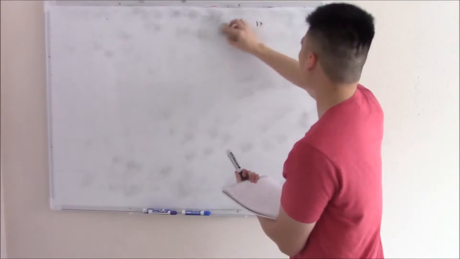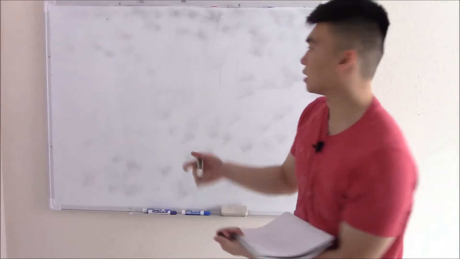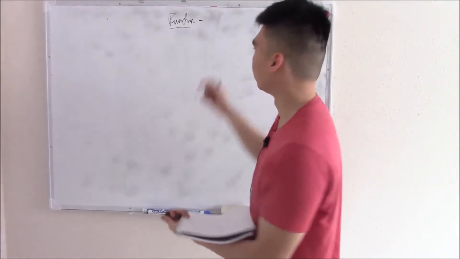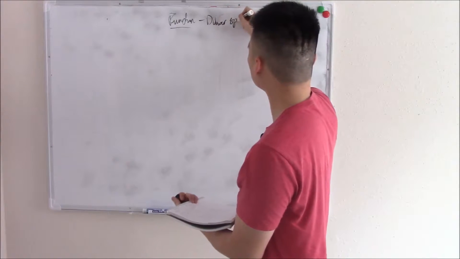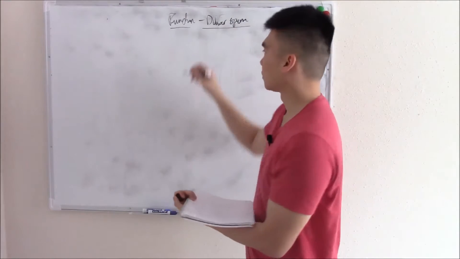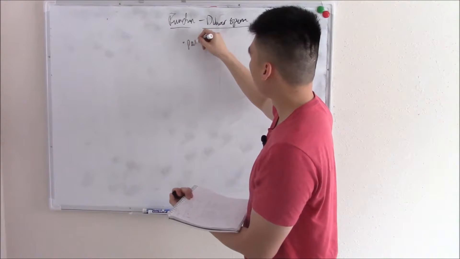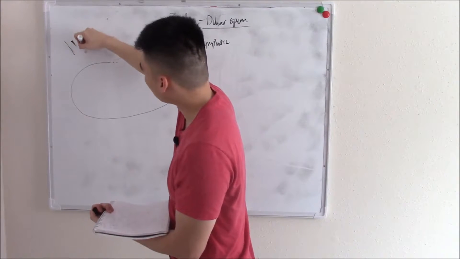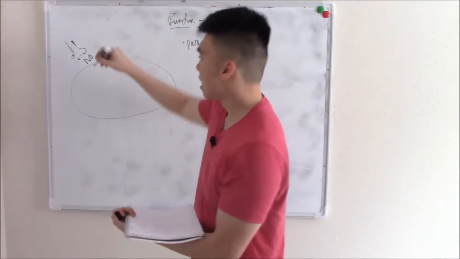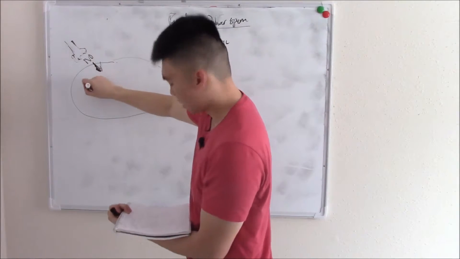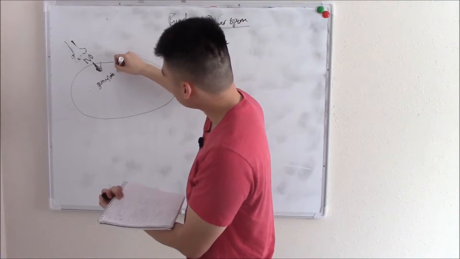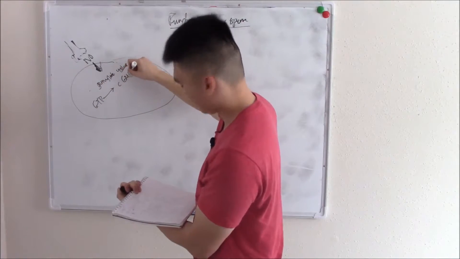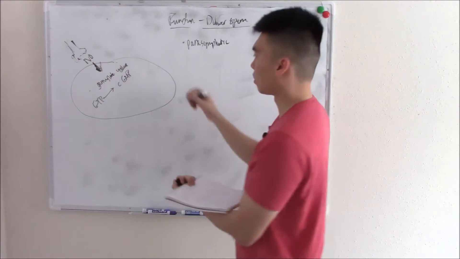We talked a ton about penile pathology, but we didn't even talk about the function of the penis. The function of the penis is to deliver sperm. How does it do that? It's controlled by parasympathetic and sympathetic responses. Parasympathetic responses will cause nerves to release NO or nitric oxide. Nitric oxide goes into smooth muscle cells and activates guanylate cyclase. That turns GTP into cyclic GMP.